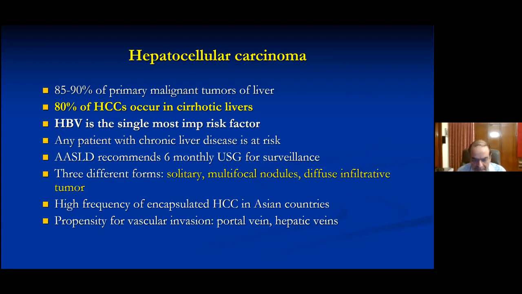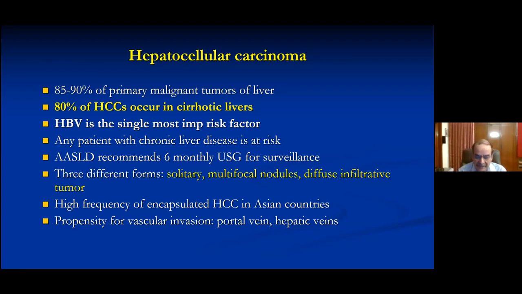Ultrasound is a good screening technique. AASLD recommends 6-monthly ultrasound for surveillance. But remember, ultrasound has a fairly poor sensitivity for picking up small HCCs because you're looking for a focal lesion in a liver which is very heterogeneous, and it's very hard to detect HCCs. So some centers would even use CT or MR for the purpose of surveillance as well.